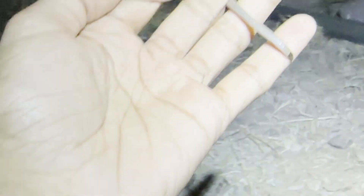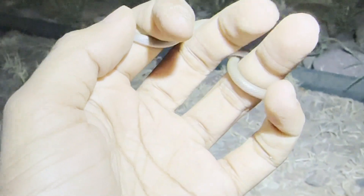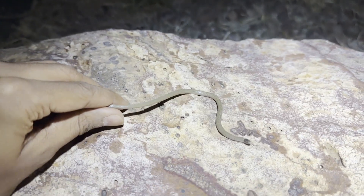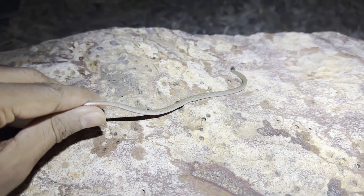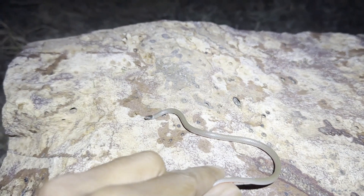I was not expecting to find a snake this early. I've literally been out here like five minutes, just got to the hotel, and there's already a snake. The best thing about Tantilla is they absolutely do not sit still for photos — this one is wriggling around everywhere. I'm going to try to pose it on this rock, maybe get some video, but I'm definitely going to try to get some photos first.